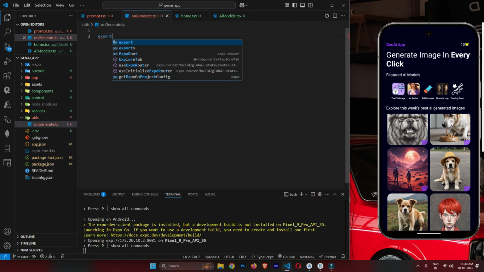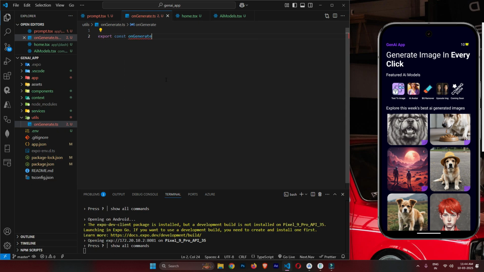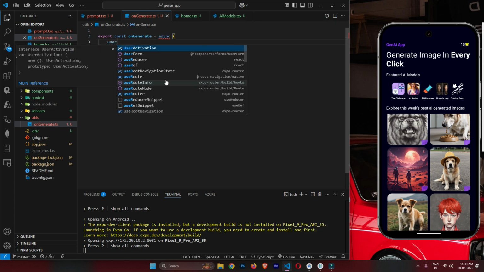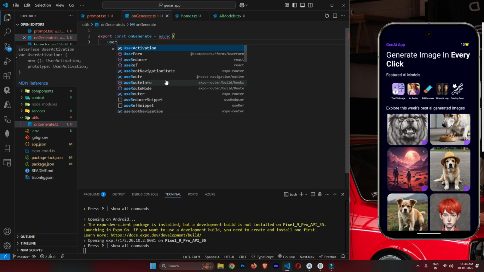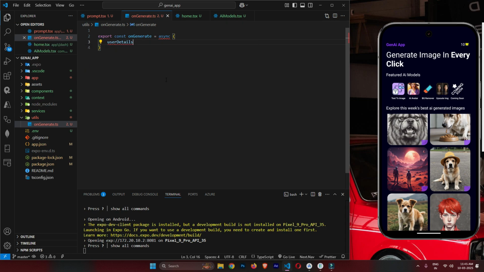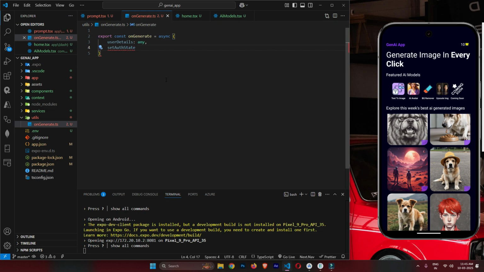So I will say export const onGenerate is async. I will add userDetails, sorry, my keyboard is not working properly, so sorry about that, comma, setAuthState any, AI model.